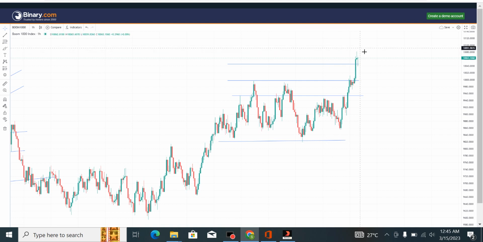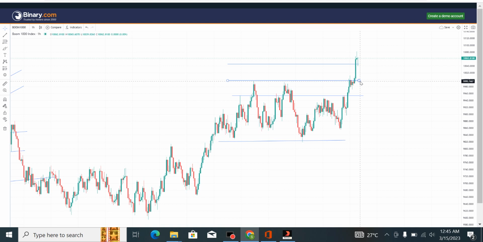Okay, so that should be the next place where it will be going. And of course guys, if it's unable to break out from that, then definitely it will pull back again and see if it will be able to break out below this support zone. Once it breaks out below this support zone, then it should sell till it gets to this particular support zone, because this resistance zone has actually turned out to be a support zone at the moment. Okay guys, this is how you can go about your trading activities.